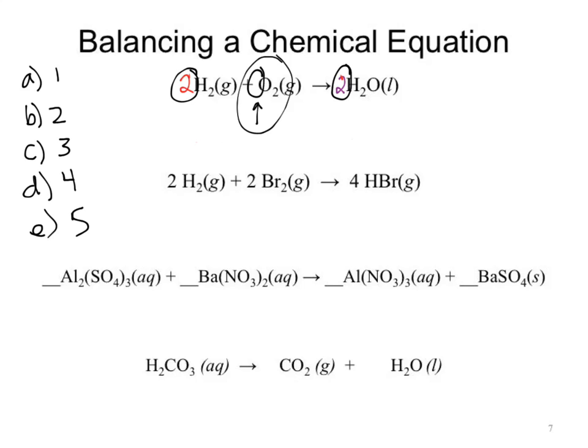How do you know which one's the correct answer? You read the question. If the question asks for the sum of the coefficients for the entire reaction, what should you do? Add them all up. If it only asks for one of them, answer just for that one. How can you ensure that you're answering the question correctly? You could read it again, but more than likely you'll read it again wrong. I'm not saying it's your fault, it's just the way it's going to happen. When you read the question, underline, circle, star what it's asking for. Interpret it so that you know that you're answering that question.